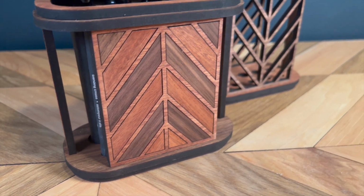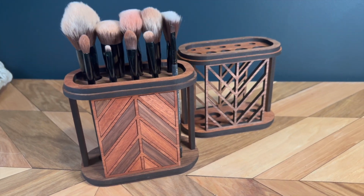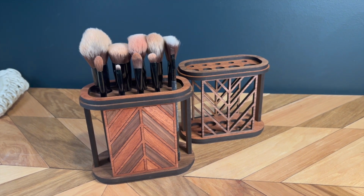Hey guys, today on Welcome Home Custom, we are going to learn how to assemble this makeup brush holder. Let's get started.